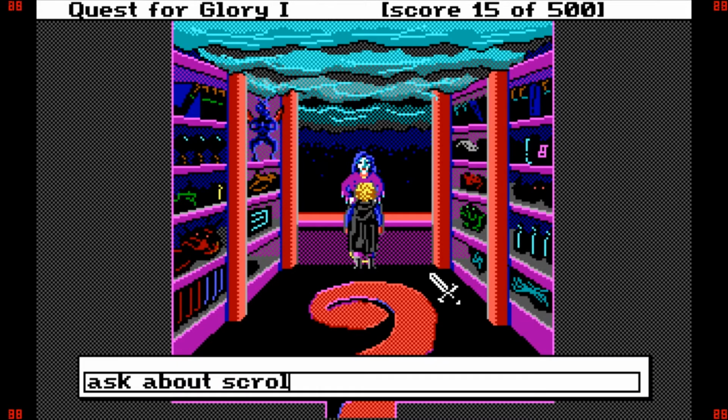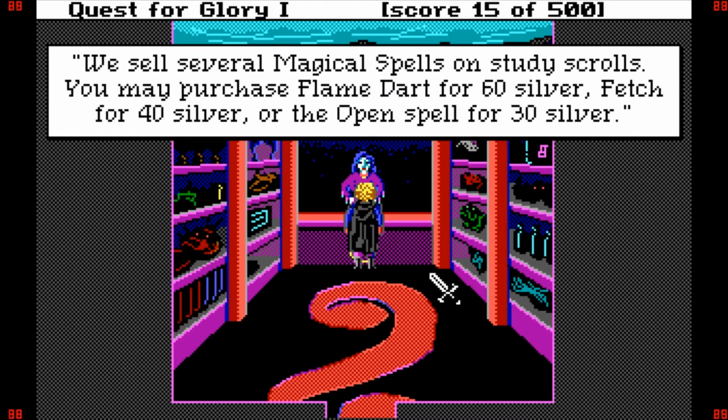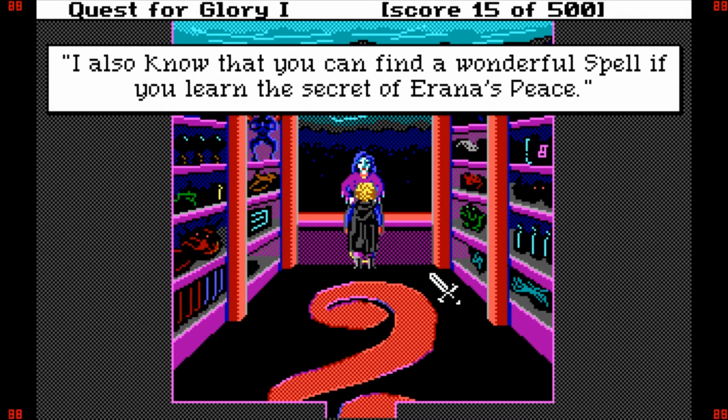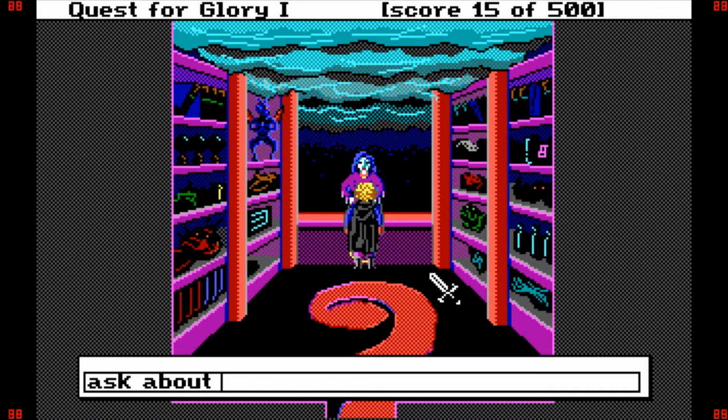What scrolls do you possess? We have several magical spells on study scrolls. You may purchase Flame Dart for 60 silver, Fetch for 40, or the Open Spell for 30. The scrolls we sell are magical. You have but to read the spell, and you will learn it. I also know that you can find a wonderful spell if you learn the secret of Irana's Peace.